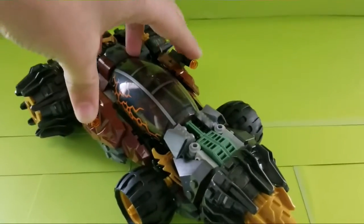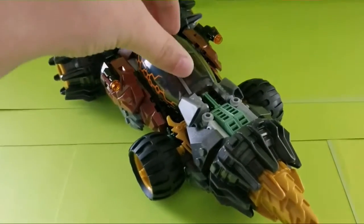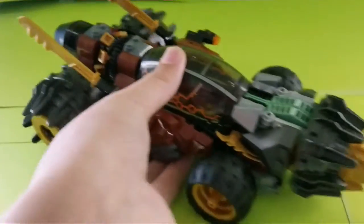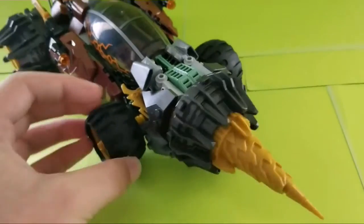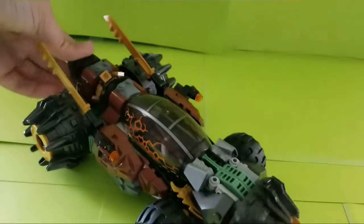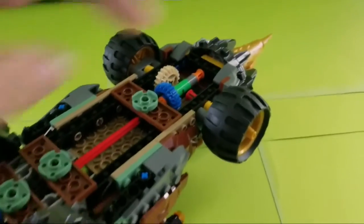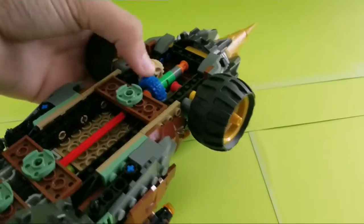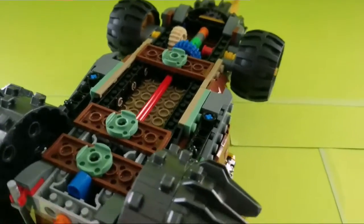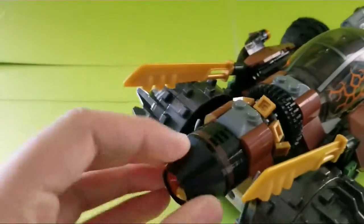Here is the drill build — I really like this build. It's much better than the original one, which I have, but that one was only able to fit one minifigure. This one can hold two, possibly even more — I guess you can squeeze them in and maybe change up the inside a bit. The main play feature is the drill. If you move one of the wheels — yes, this one here — it spins. But also if you have it stationary, you can just twist the back engine and it'll drill as well. If you spin this it'll kind of drill, and if you spin this back part when you hold this down, the wheel will get held down. There's a little bit bare on the back side, but that's just for the play feature.